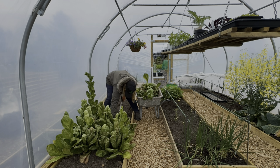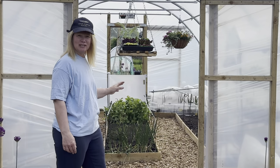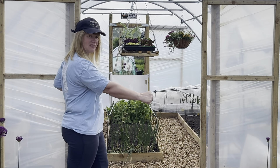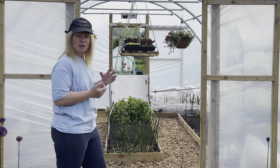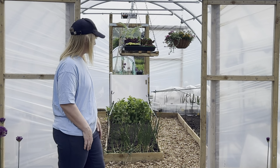I cannot believe that the time is already here to have summer crops growing in this polytunnel. And it is what it's all been about. This whole 9 months process has been about the dream of opening these doors to see cucumbers and tomatoes and all sorts. And it's here already. It seems like we've gone from winter, bang, almost into summer, because obviously with how the weather's been.